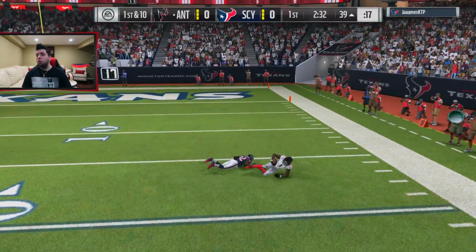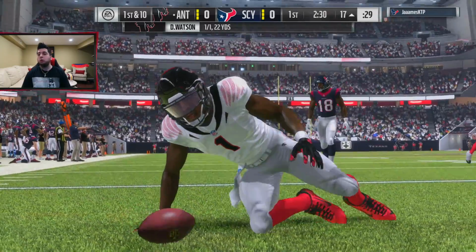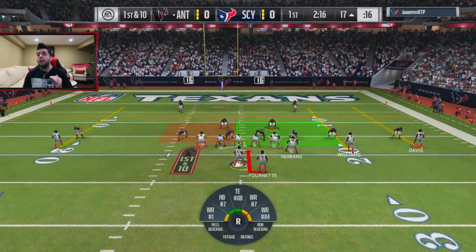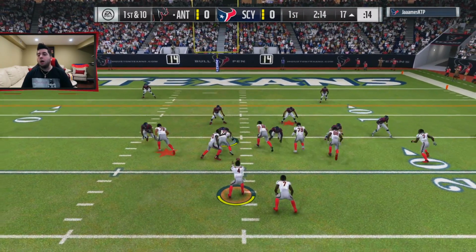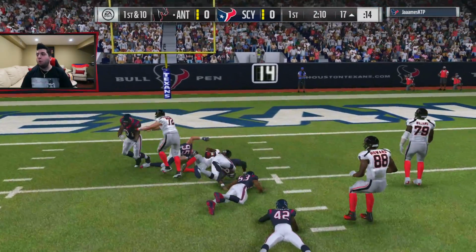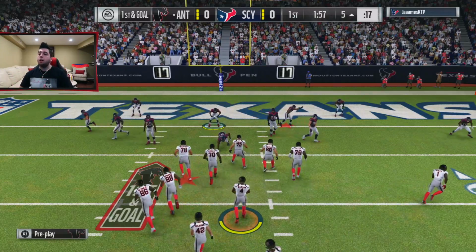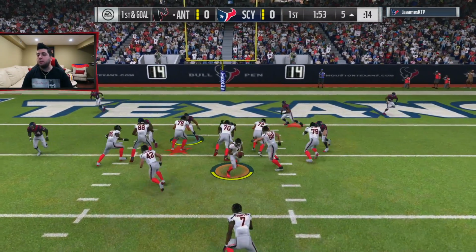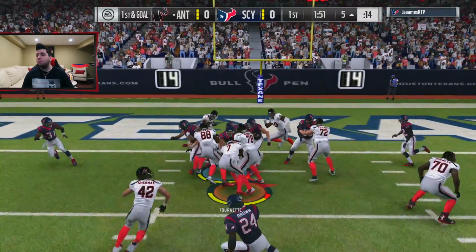Look who's open. It's John Ross. We got to feed Fournette, right? And something I'm going to keep an eye out for is how Fournette does compared to how Christian does. Like I said, I'll bring Christian in the second half, but in the first half, the man is going to be Fournette up the middle.